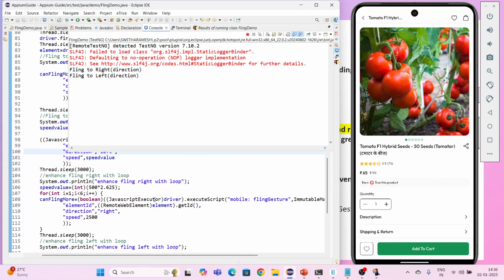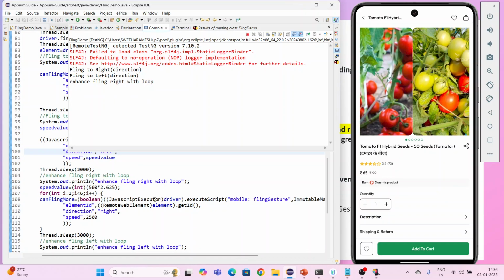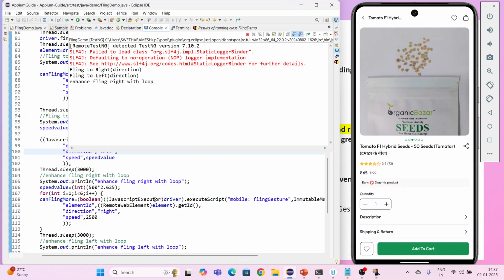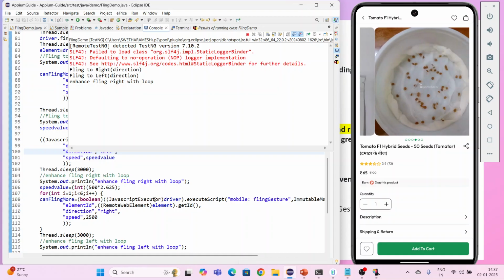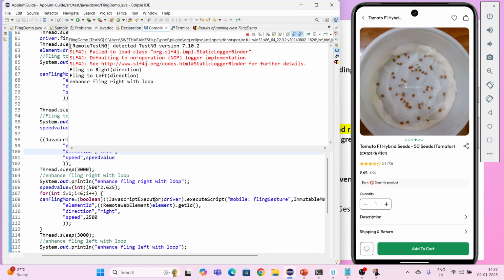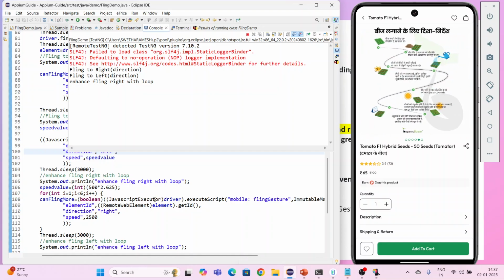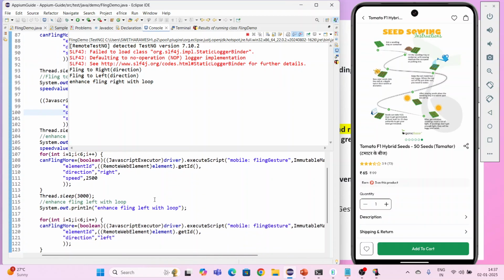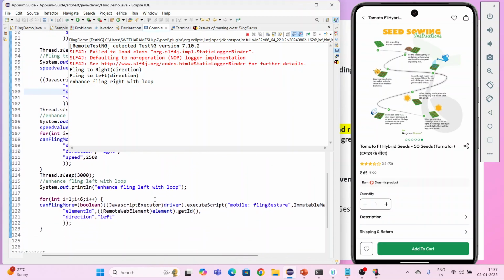So it has to perform the fling in the right direction 6 times with the speed. You see the speed is very low here. See, the fling gesture is performing in the right direction. So I am going to the last image. Now I want the fling gesture to the left, so I come back to my first image.